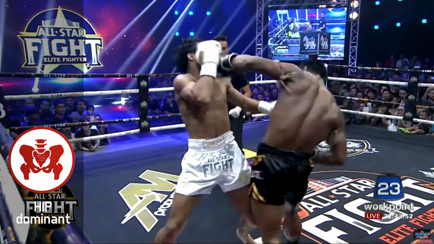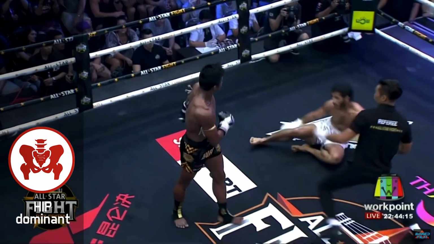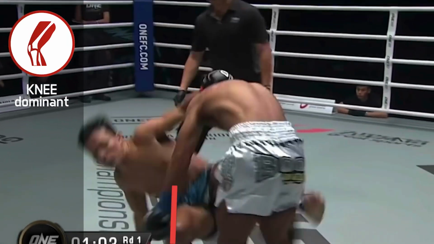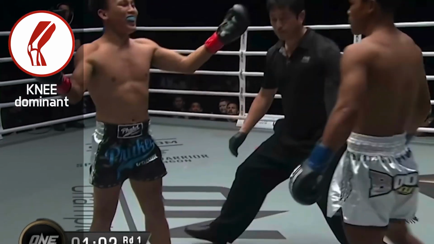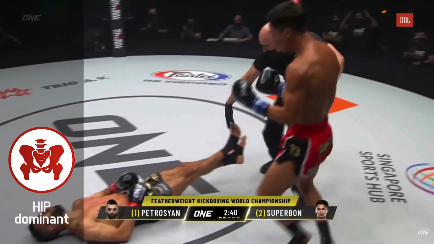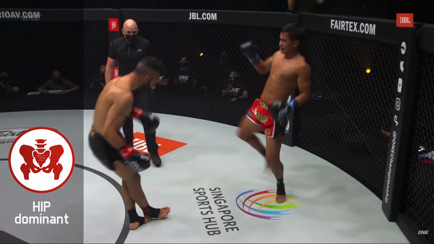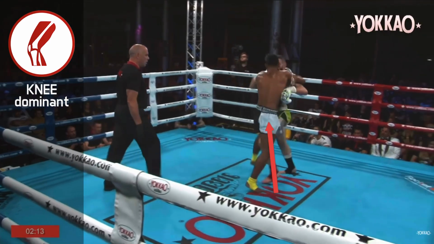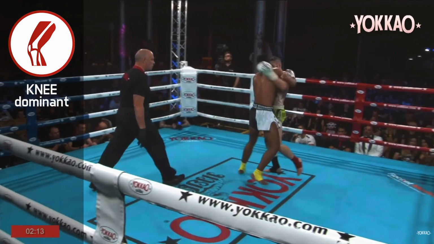Borkow's hook punch is predominantly initiated from the floor with a strong hip-dominant drive. And here's an example of a knee-dominant jump and landing from Lerdzilla to avoid being swept. Superbond's KO round kick also predominantly initiates from the hip-dominant action of the rear leg. In this example, Singdam uses a knee-dominant hopping action to prevent himself being thrown in the clinch.